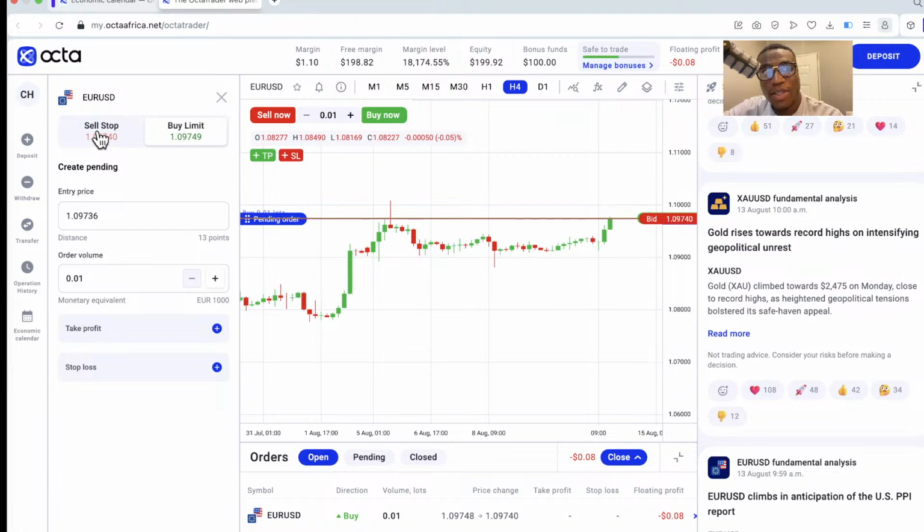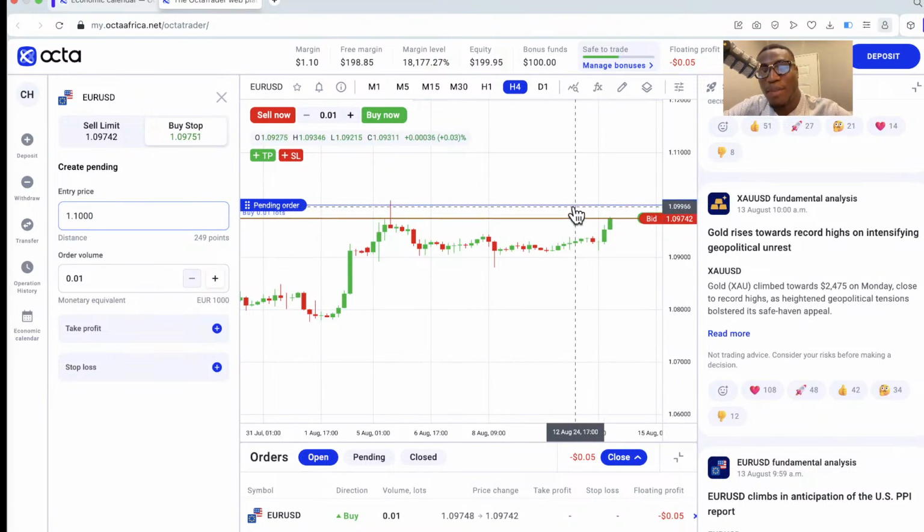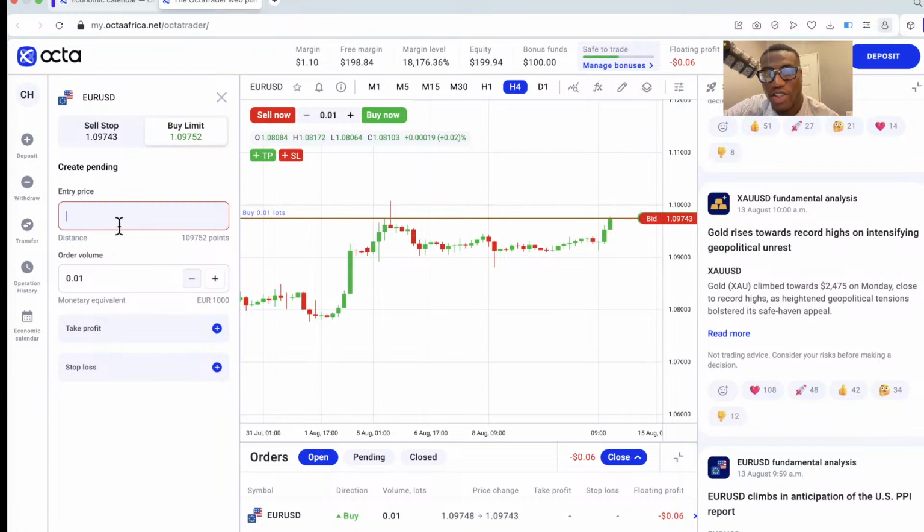And again, if you look here, you wouldn't be seeing buy stop or sell limit, right? But once you edit the price, let's say, for example, Euro USD is currently at 1.0974, and I want to place a buy stop at 1.1. Boom, you see, buy stop comes up, because buy stop is for the market to buy above the current market price. So if you're not seeing your preferred pending order over here, don't fret. Just go straight, put your entry price, and it shows up. All right, it shows up, and then you can click and proceed to place an order.